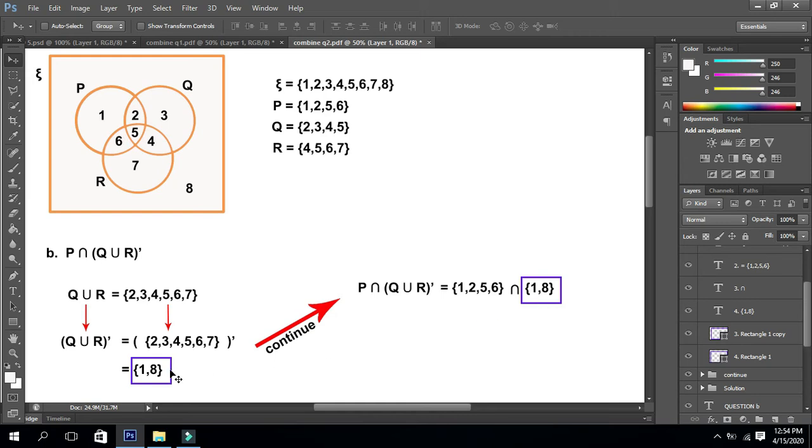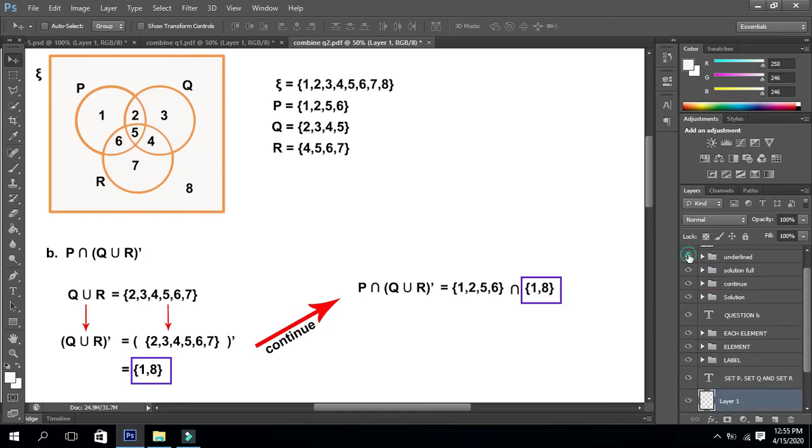We find it is the same. Then you take a look at this element here and this element here. You can see this is intersect, right? Intersect means find the elements that are the same in both sets. You have to find the elements that are the same in this set and this set. Then you will notice that only one element is the same, which is number 1.